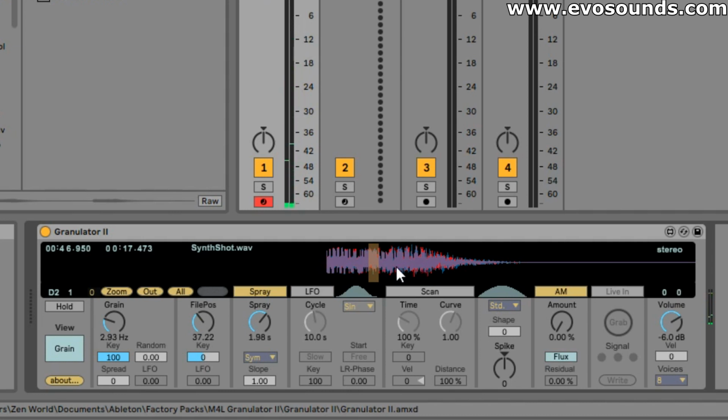Okay. Now remember how I said grain size determines the size of that. Why is that important? Well, the smaller it is, the faster those things are going to play, so you're going to get more hectic, as you're going to see. So now I can use that to my benefit, because I could do some really dope tech house synth shots that sound very fast. So we're going to increase the grain size and just play one shot. And now we get something like so.